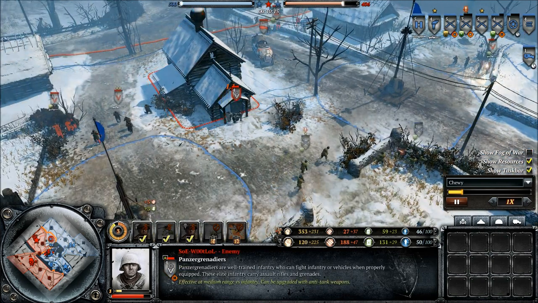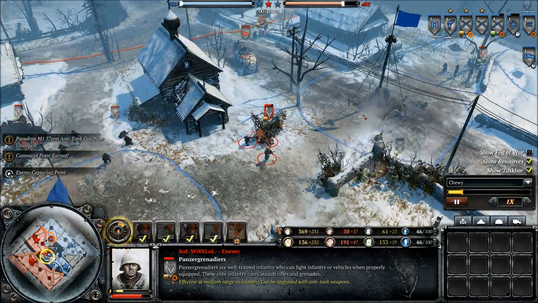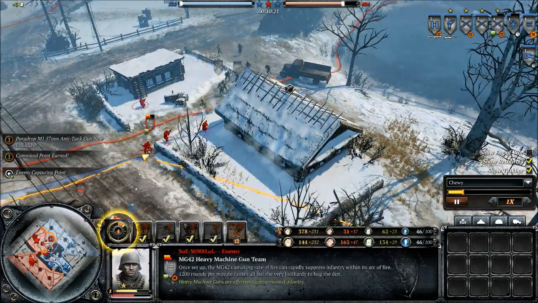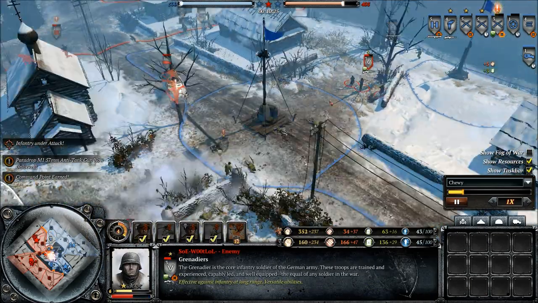There we go, grenade. There we go, popping out. Bit to slow their field. And there we go, rifle squad wiped out. Attacking here from the rear. MG4 in trouble. Half-track needs to pull back. Captain joining in as well. Quickly getting one of the guns. They need to fall back.